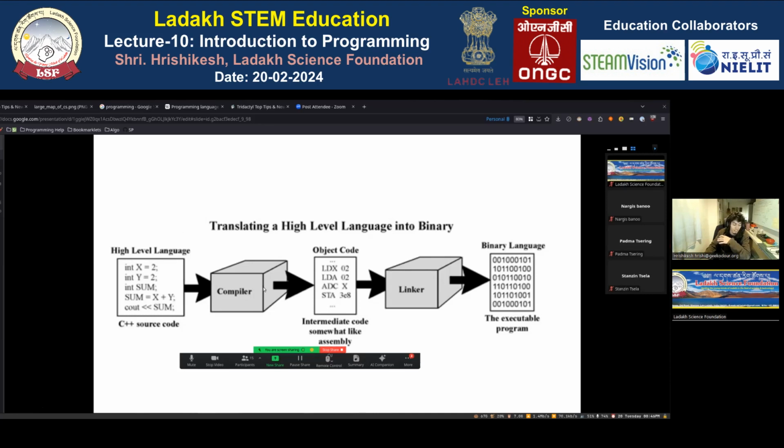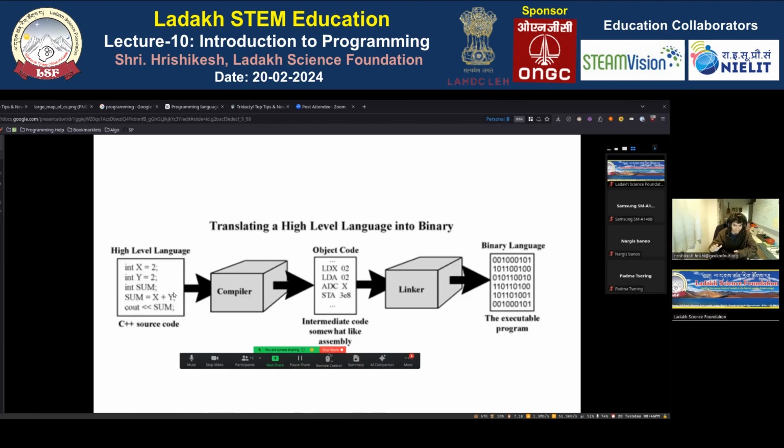So there needs to be a translator. If I go to, say, Japan, I don't know Japanese, right? At that point, what I will need is a translator if I have to talk to a Japanese person. That is exactly what happens here. When you say a programming language, it is mostly just a translator. You will have your code like this. This is, by the way, code, right? We can have a lengthy discussion about what is code, what is a program, what is a process, but that would get complicated.